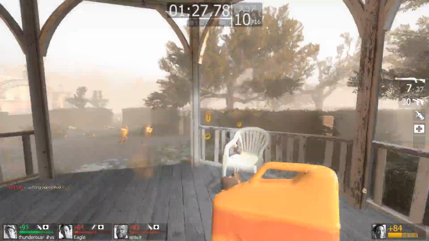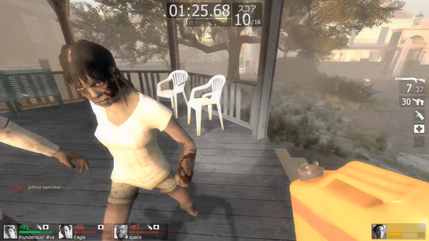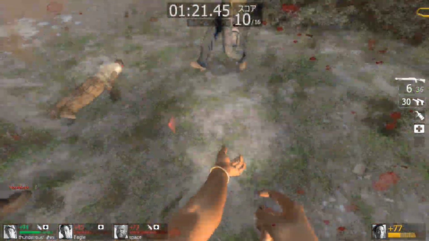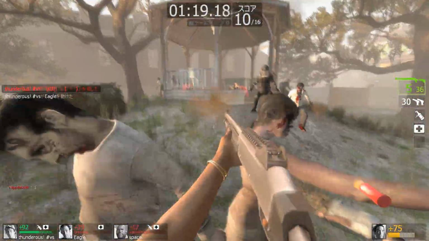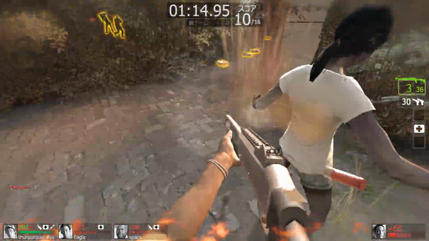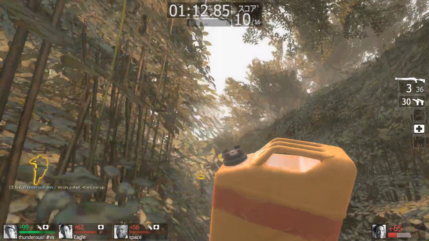Alright, so these should be the last 2 cans for us to bring in, as long as we don't get any spit burns here. And it looks like the spit might have gotten on 1 can, but Space saved it over there on the inside. Meanwhile, I'm failing to fight off commons. But yeah, this is the last of the cans.